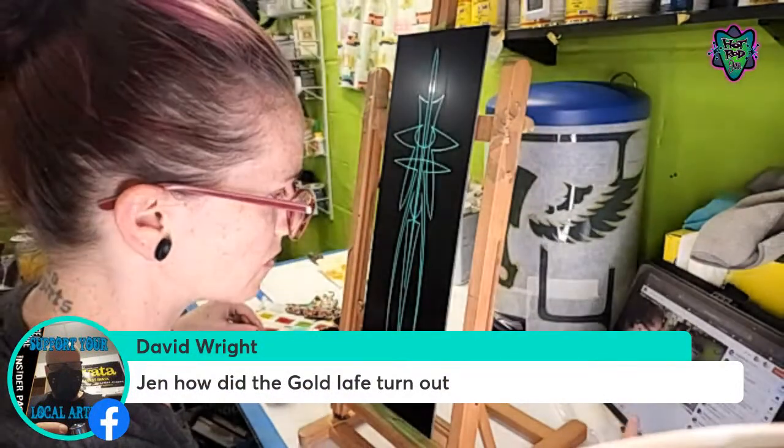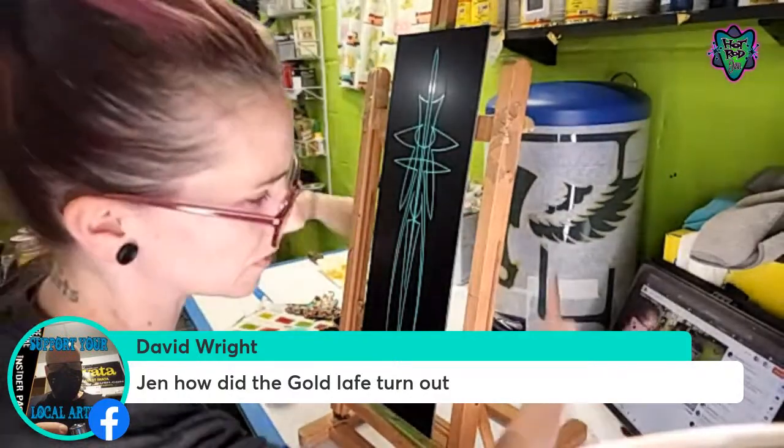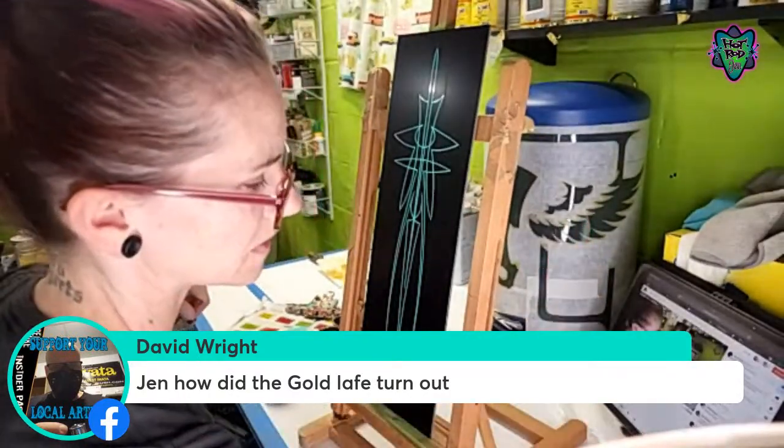David asks, how did the gold leaf turn out? It's not done yet. I laid the size and now I'm waiting for it. It's back there, that big trash can. I'm waiting for the size to set up.